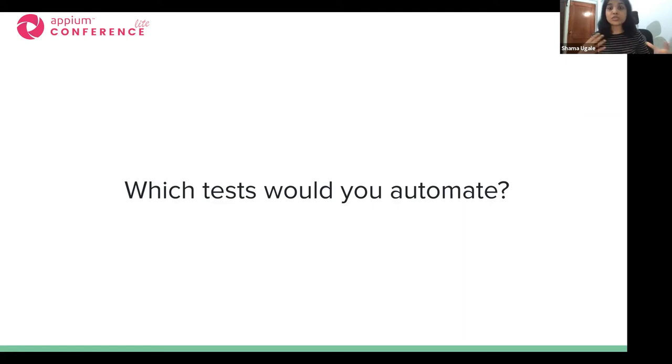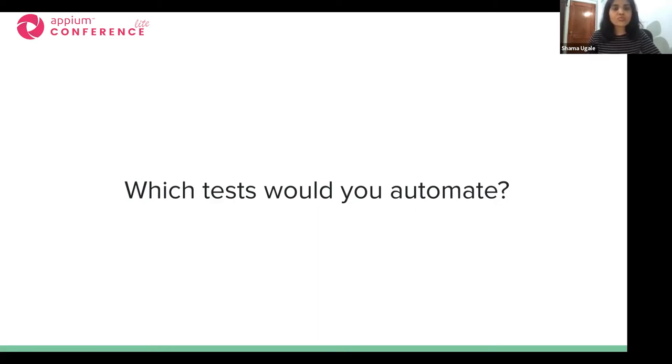All the users need to interact with each other. Some users will be on video. Some users need to share the screen. You need to validate whether everything is working fine. And there are n number of options that you can do as a host, as a guest, as a participant, and so on, right? How do you manage all of that? How do you test this? How do you automate? Definitely you will need to automate all of these because these are the common use cases on a day-to-day basis for that app, correct?